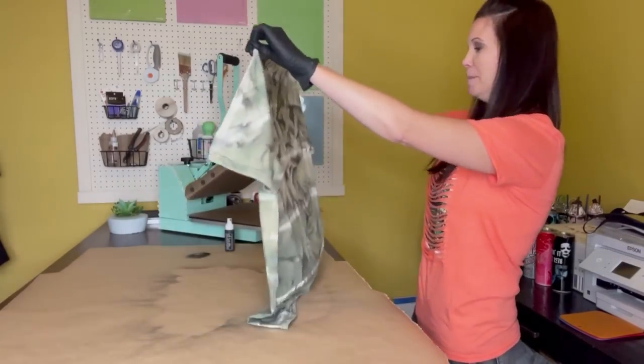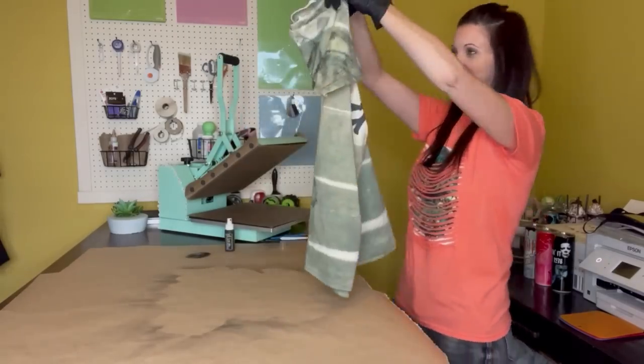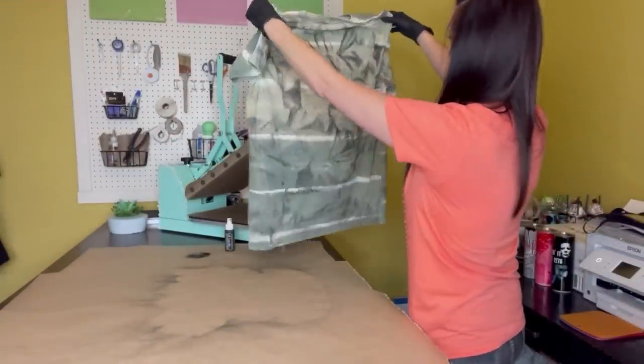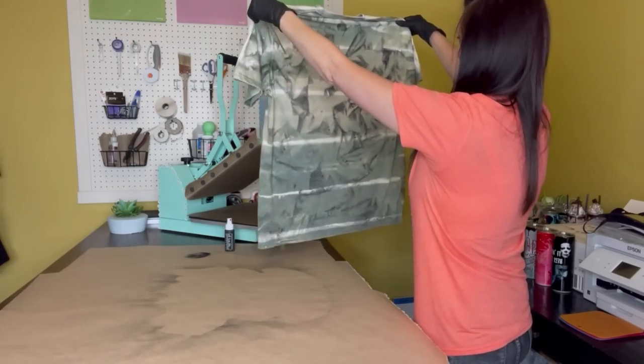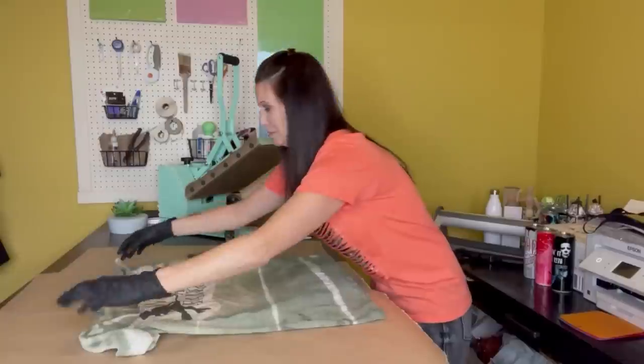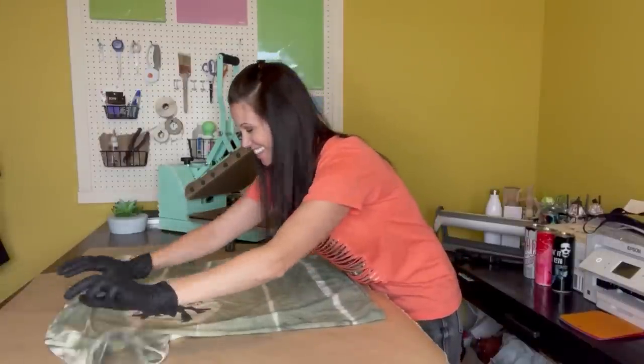Let's look and see. Actually, that's kind of cool. What do you think? Different. Did I save the shirt? I don't know. I really don't know, you guys. I'd have to really, I mean, maybe I could add some more spritz marks. I don't know. Let's keep playing. This one might not be salvageable, but we're gonna try.